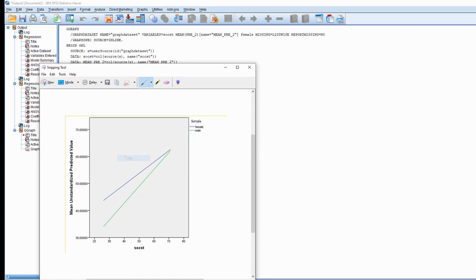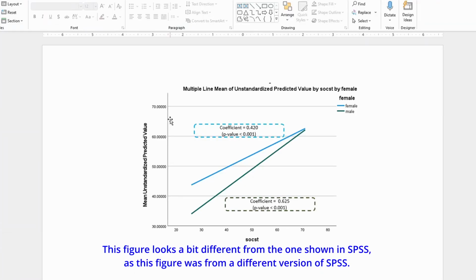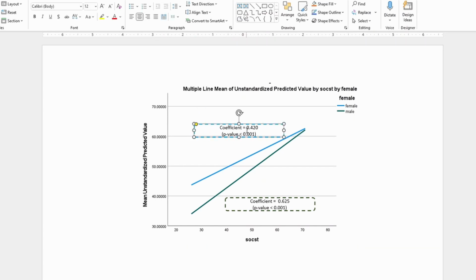This is what I already did here. You go to PowerPoint, paste it, and then add some information like the regression coefficients we obtained earlier for the female and male responses separately.